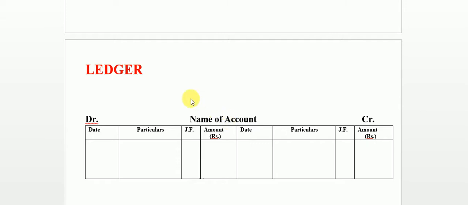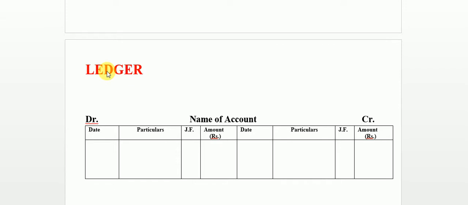In today's video, we are going to start a new chapter, that is ledger. As per our previous video, we had already discussed the recording of all the business transactions in general. After the recording of all these business transactions, we do the activity of posting these transactions into particular accounts. So after recording, we do the work of posting through the ledger.